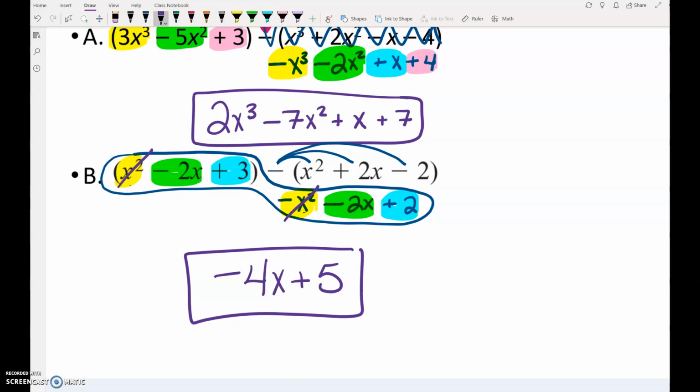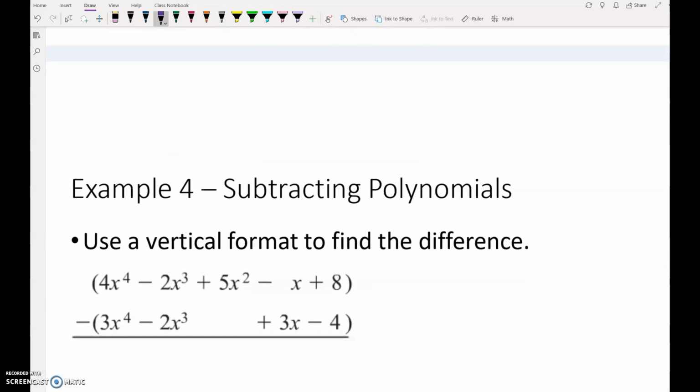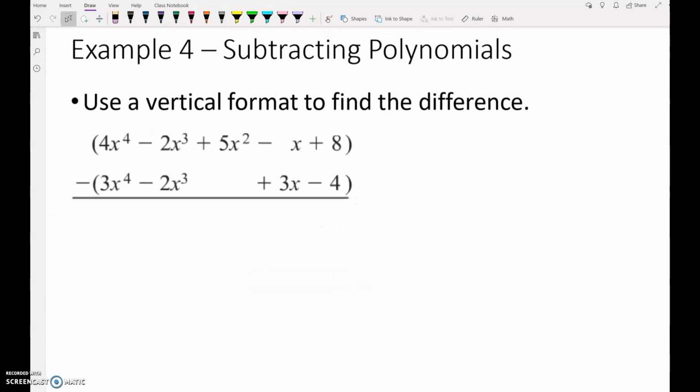Okay, next up, they really try to get us to do vertical format. So notice the first polynomial has 5 terms. The second polynomial only has 4 terms. If you're trying to do vertical format, you really need to line things up so that the x to the fourths are in line vertically, the x to the thirds are in line, and so forth and so forth. Now, I don't like subtracting using vertical form because you really have to be careful to use this negative sign for every single step, and it can get kind of confusing.